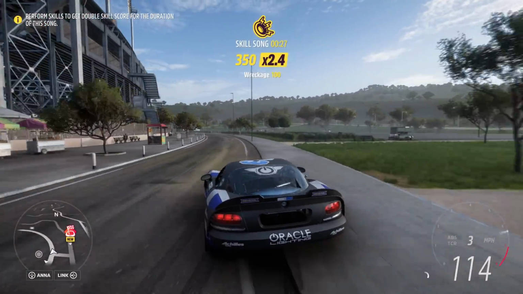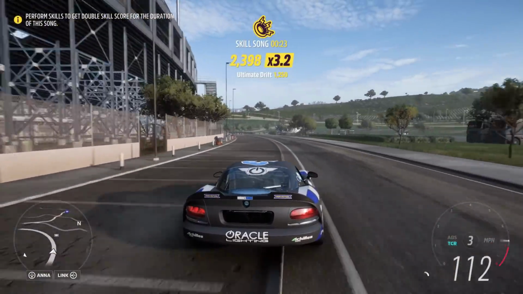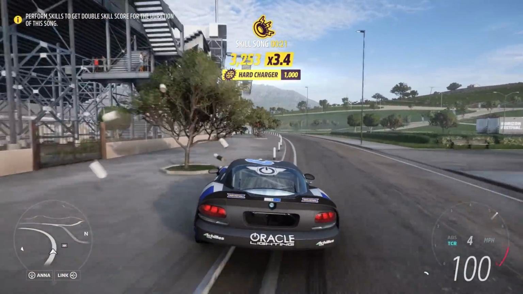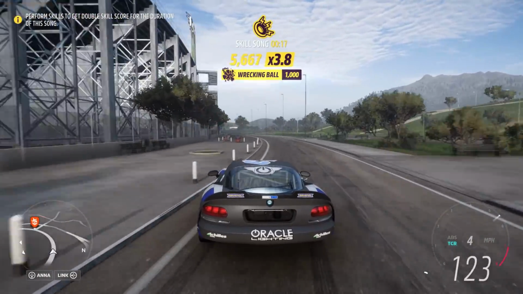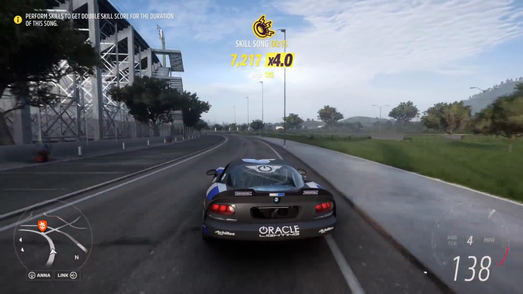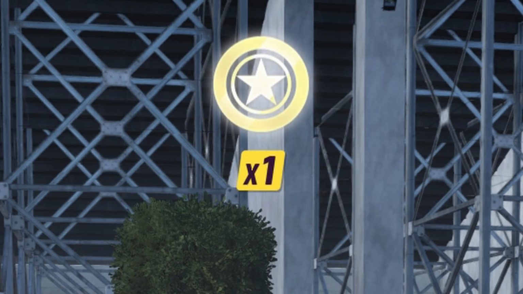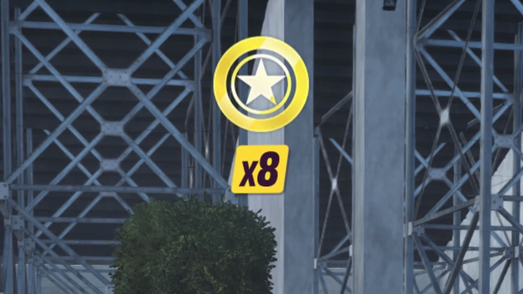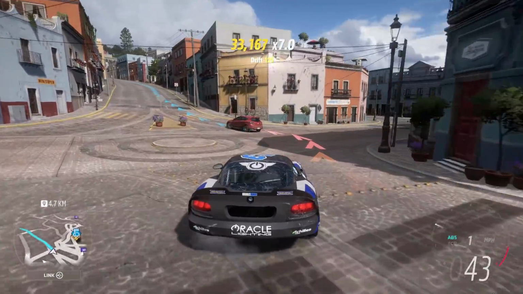A popular way of farming skill points is using the Dodge Viper to drift around the entire stadium in one long loop. You can chain together 100k XP easily here, which gives you 10 skill points each time. But you could just as easily drift your Dodge Viper down narrow roads to get XP. To demonstrate how much control you've got, here's me chaining a drift through the center of town.